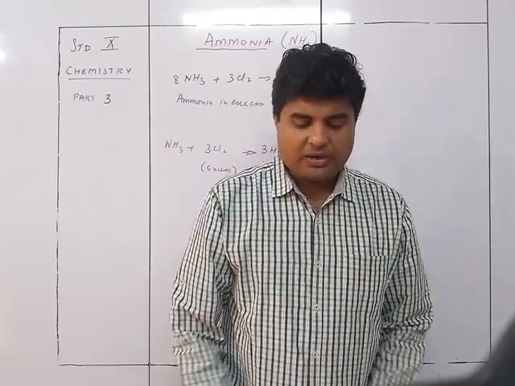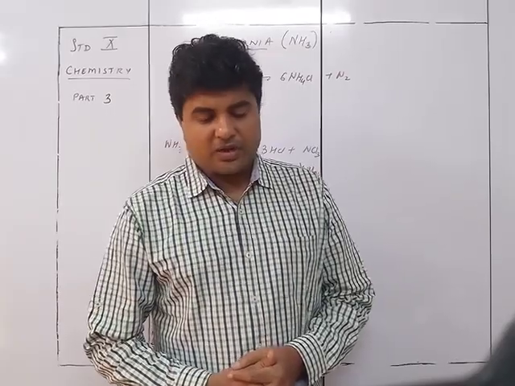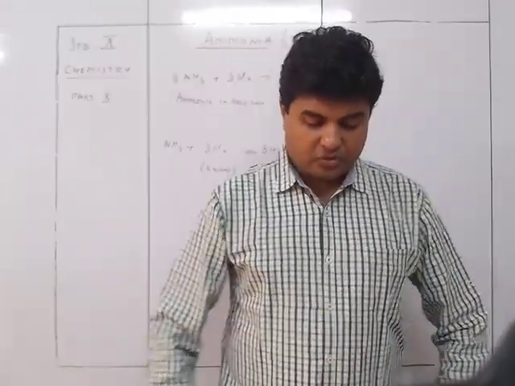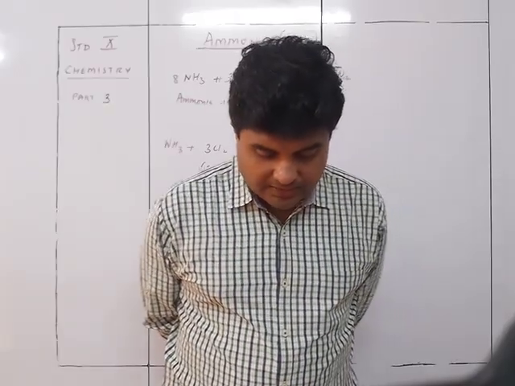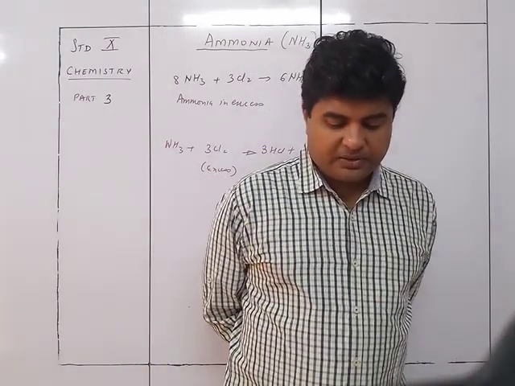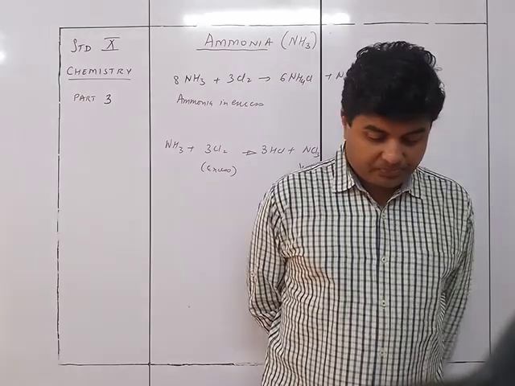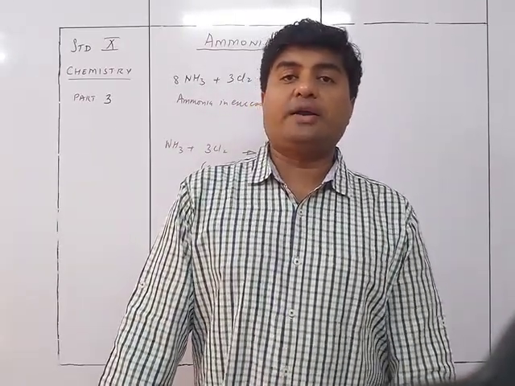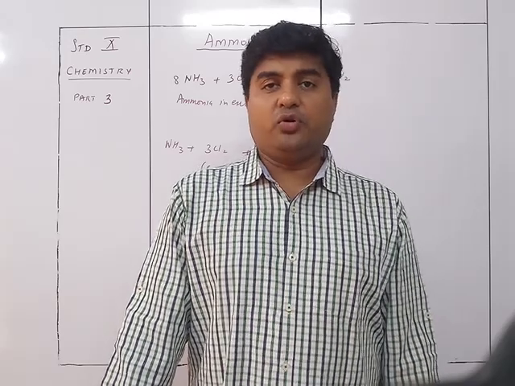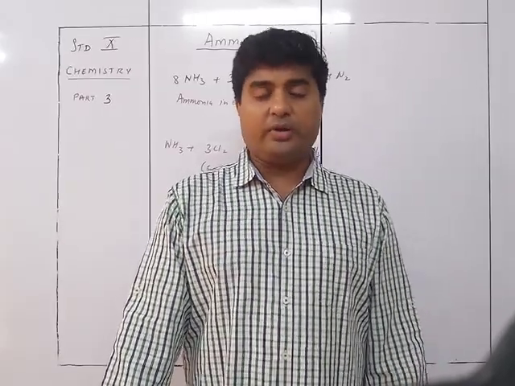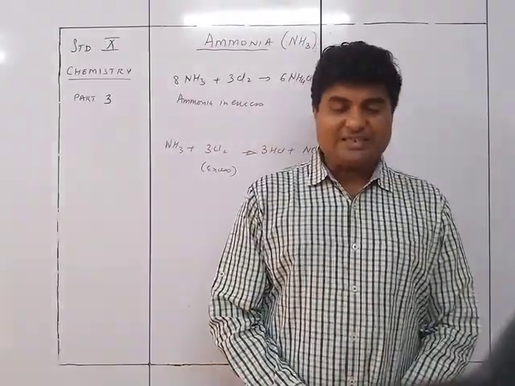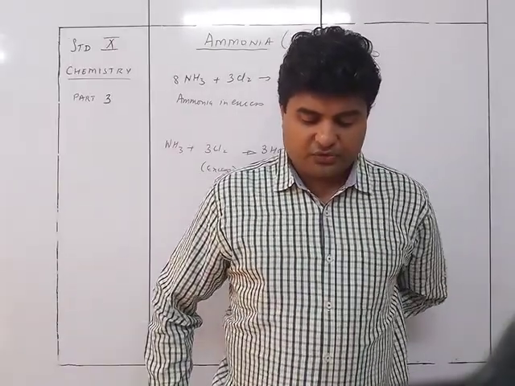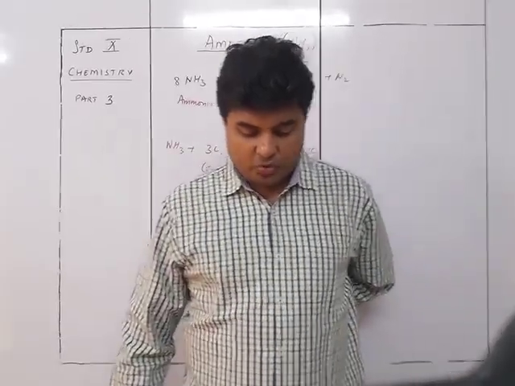Litmus solution also: litmus red turns blue, methyl orange turns yellow, and phenolphthalein, colorless, becomes pink. So neutral litmus purple turns blue in alkaline medium. Yes, of course, if you bring a glass rod dipped in HCl near ammonia, it is going to give me dense white fumes of ammonium chloride. So that is the first test. The test for ammonia, an alkaline gas: dense white fumes of NH4Cl with HCl are going to be given out.